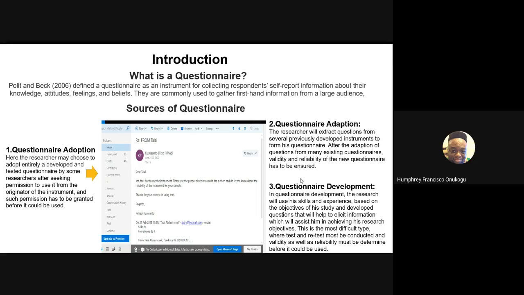Of course, we can understand doing something new, developing something from the beginning, is always tough. Unlike the ones that have been developed and used, where you just pick elements from them, here you have to test and retest while you are developing. We are still going to look into that as we progress in our questionnaire development to make sure that the objective of the study is captured. This is key. If the questionnaire cannot capture the objective of the study and answer the research questions, then it's of no use.